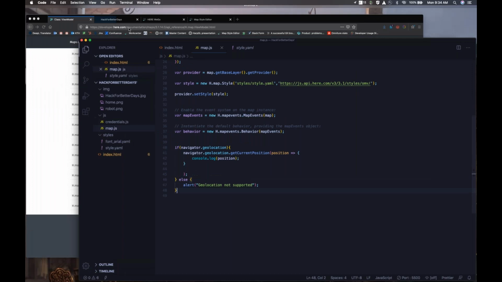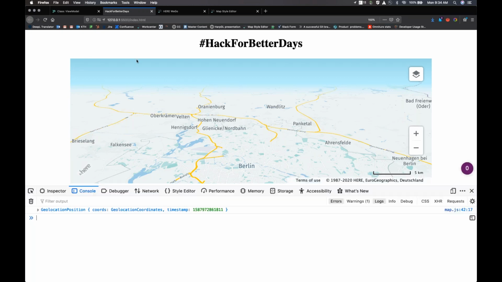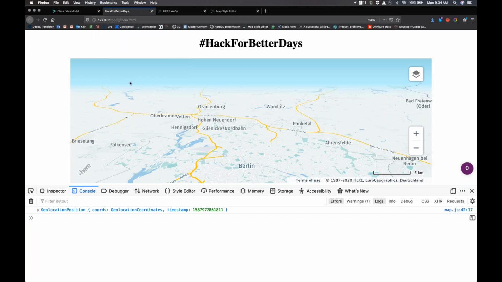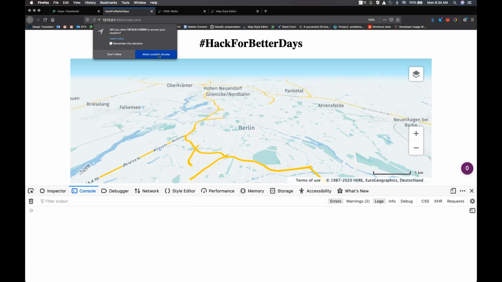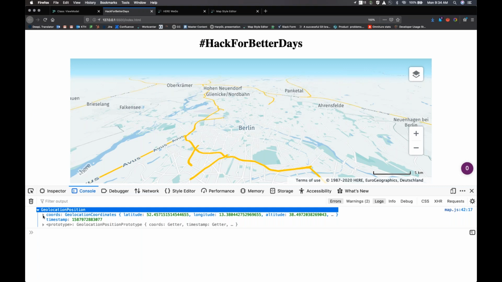So now if I load this again, it should give me a prompt. Okay, so now it should ask me to allow for location access or not. Once I allow this, you'll see that my geolocation has been logged on my console.